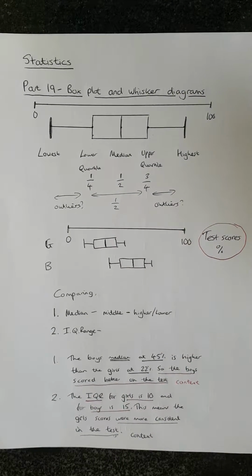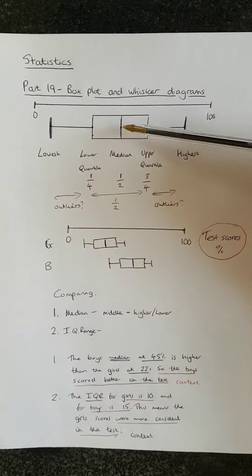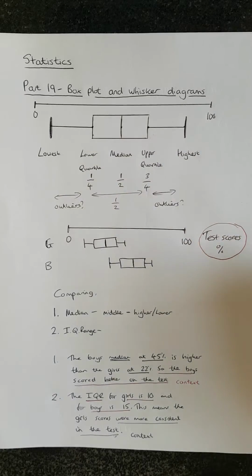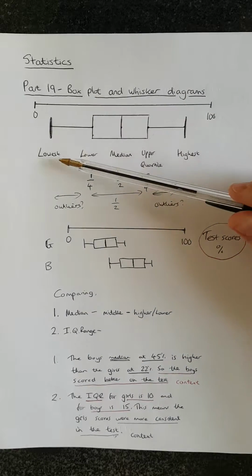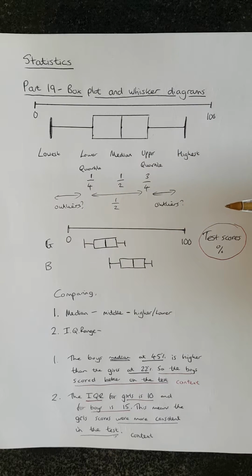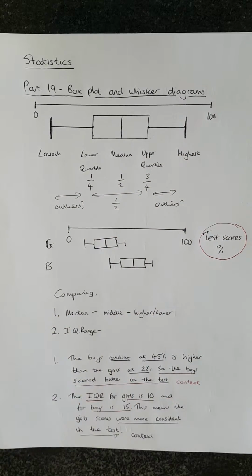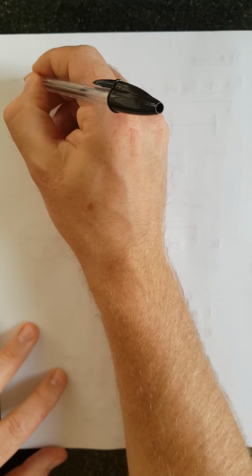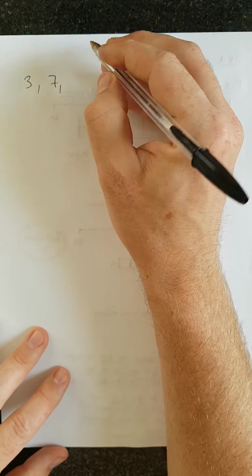So far what we've looked at here, we know what the values are we have to plot. We looked in the previous part at how you find these values. Now we know that we can also compare box plots. Now you're going to have to do some both drawing and comparing to practice this. But I'm going to go through one example of drawing with you. So, let's have a look. Here's a set of data which we're going to draw a box plot for.